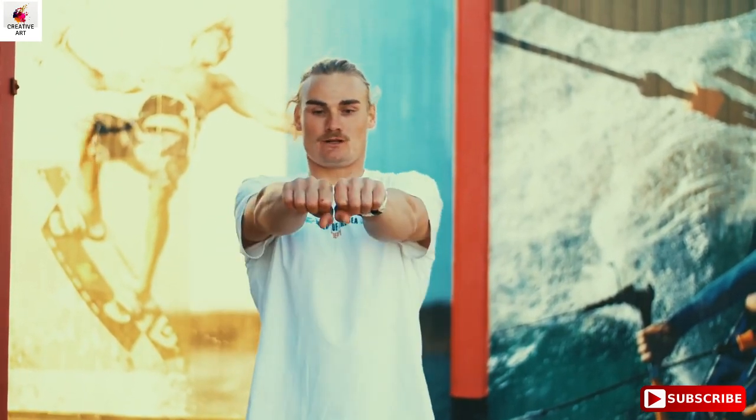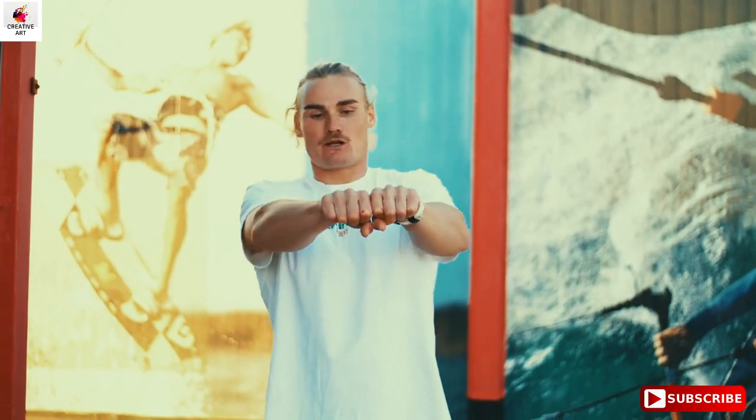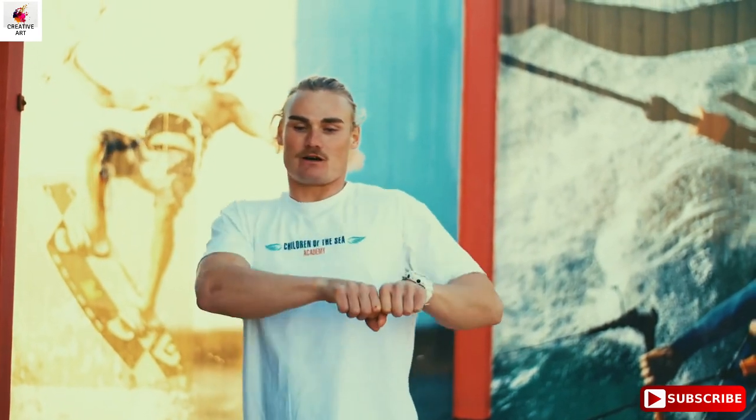What we will do is we will simulate the handle pass by pulling the bar towards your hip. And we do this 6 times each side, twisting and turning the bar to the hip.